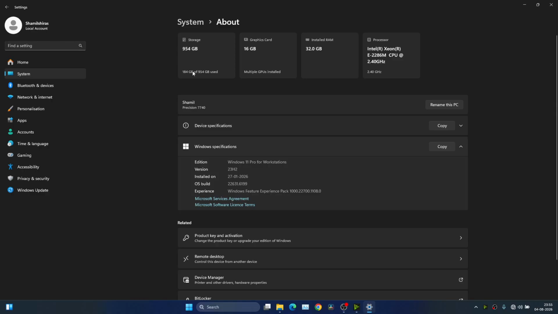So in this way you can easily identify what your system storage is, and it only shows how much storage you have in total. There are no details about which kind of storage, that means hard disk or SSD or any newer technologies. There is nothing mentioned, it is simply about your storage.